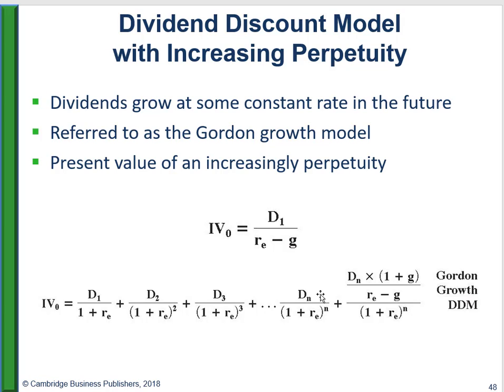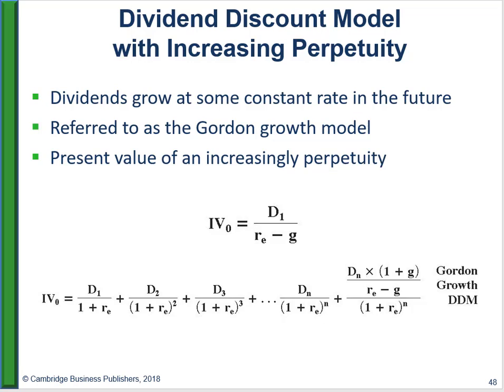Maybe we have insights into those dividends growing at a rapid pace for the next few years, but we don't have any insights into what they're likely to do beyond our forecast period of, say, 5 or 10 years. In which case, it would be more reasonable to just assume they grow with GDP. And if that's our assumption, then our formula would look something like this, which is the Gordon growth model. And the only difference is in this final term. We're going to take our dividend and multiply it times 1 plus the growth rate, whatever we expect the growth rate to be. If that's GDP, fine. And then we're going to divide by our cost of equity less that same growth rate. So let's see what an example of this would look like.